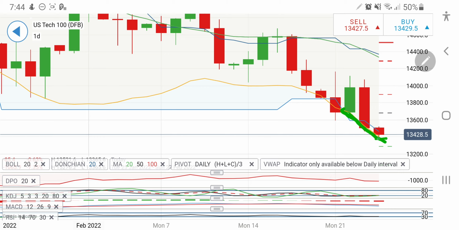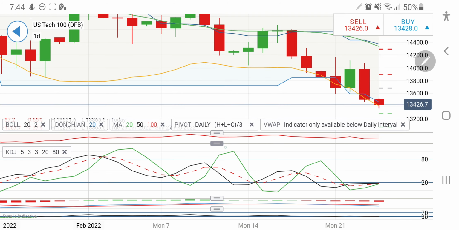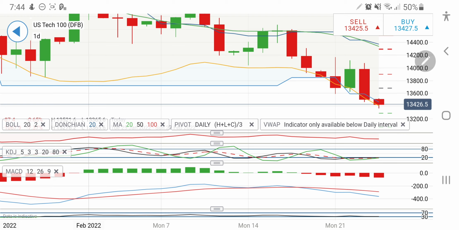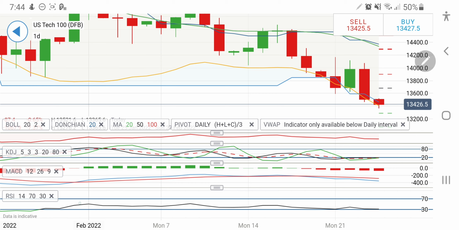Once it breaks 13,350, the next target is 13,250, and it will continue to drop below those levels towards 13,200 and 13,100 levels. So yes, till the time it remains above 13,350 and below 13,500, I don't recommend taking a long entry or short entry in between these levels. Remember, it is trading at oversold levels. It can rise anytime, and MACD is wide and divergent on the daily charts.